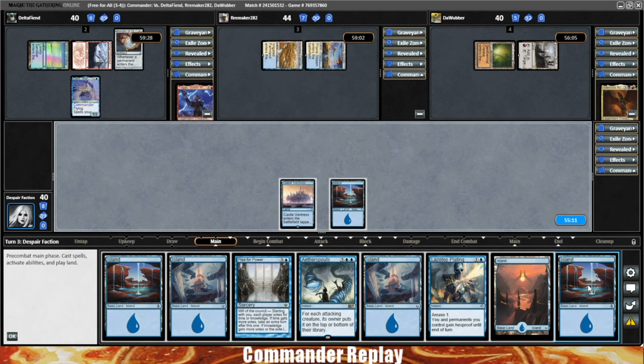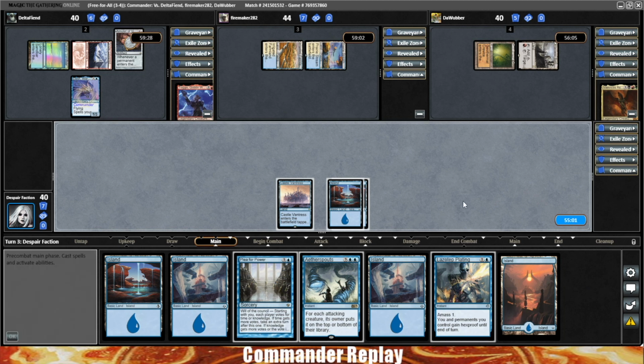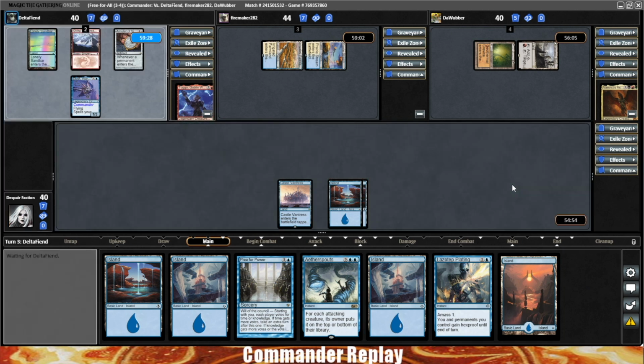Another island. You probably could have used something other than an island. We still need more mana before we can scry. Next turn we can play the Plea for Power, but we'd probably have to discard to hand size since we haven't cast anything yet. So play a land and pass. We'll take a look at what our opponents are playing today.